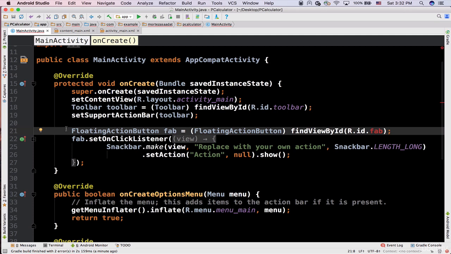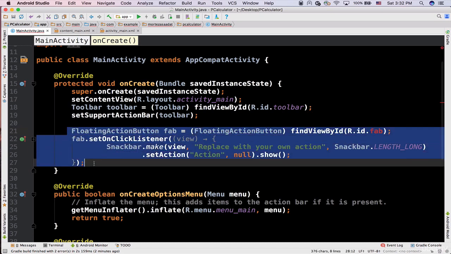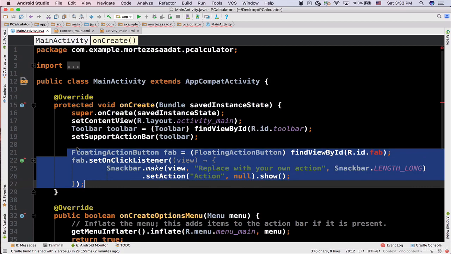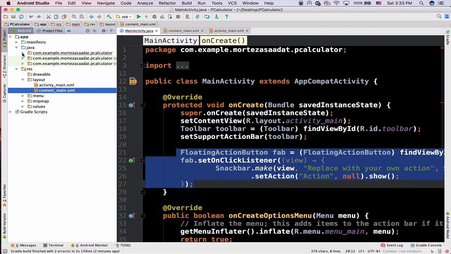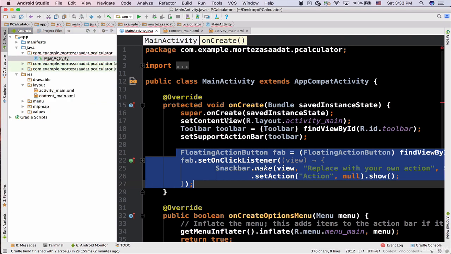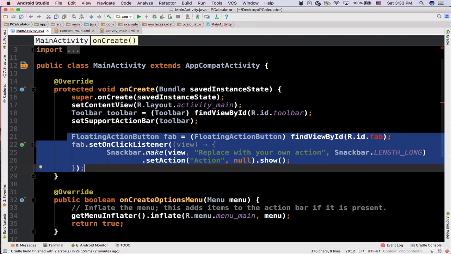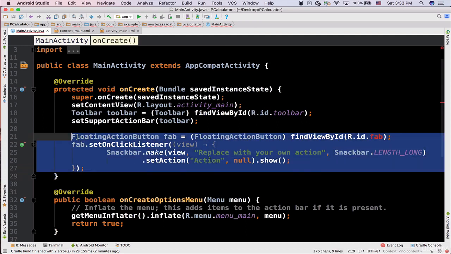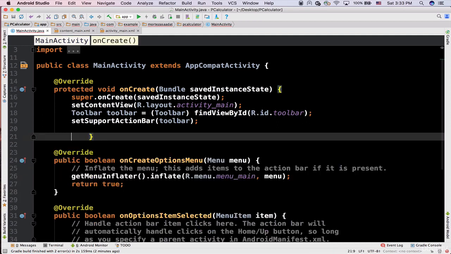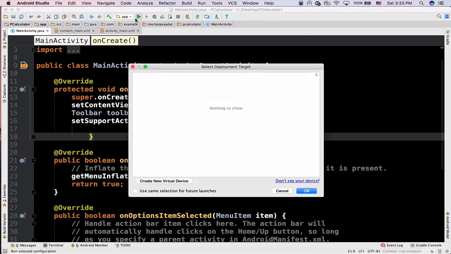If you delete that floating action button inside your layout, you also have to delete the code that is related to that floating action button inside the MainActivity.java. So these are the Java codes, right? Here, if you cannot find the MainActivity.java, you just need to open the Android view. You can find the MainActivity.java inside this java folder and inside the first package, MainActivity.java. And here, inside this onCreate method, we can highlight this block of code that is related to the floating action button, and then just press the delete key on your keyboard. Now I can run the app without any problems.